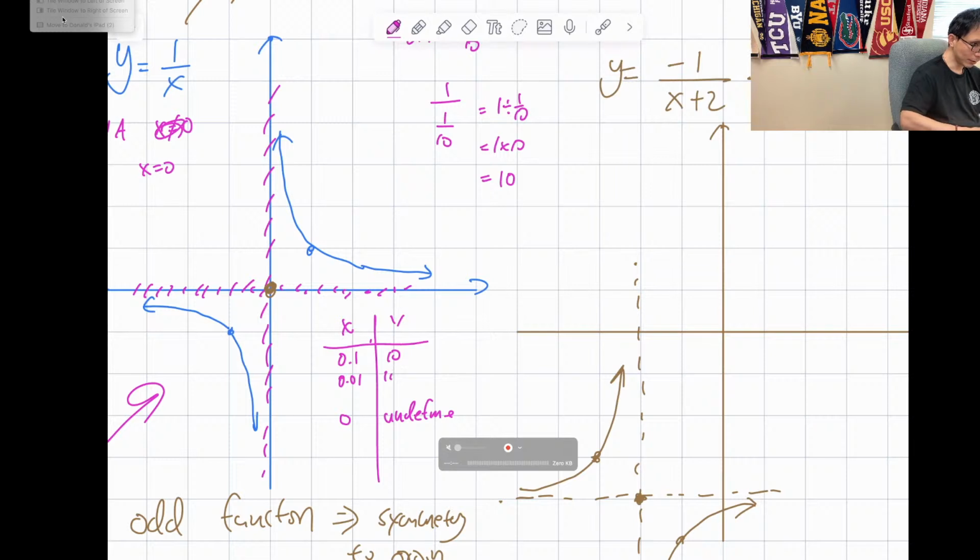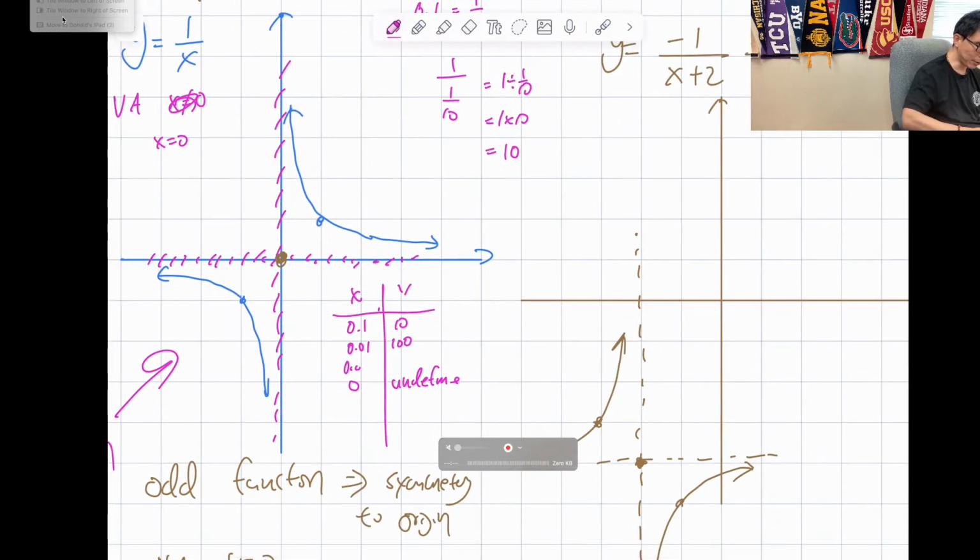Good. And that's why this value is going to go to 100. If it's very, very close, it's going to go to 100, but it's not going to touch the 0. Does that make sense? You're going to go so close to it, but you're not going to touch it. You can even go closer, 0.001, so that would be 1,000. So it goes up to 1,000 but never touches the y-axis. That's all an asymptote is: you cannot reach it. You cannot touch it at all.